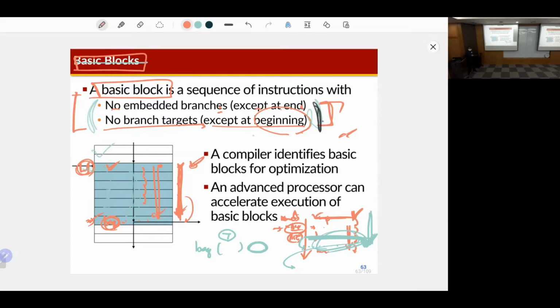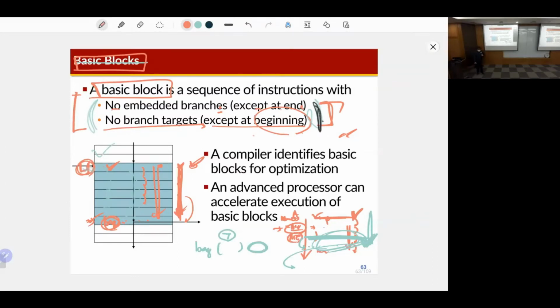Okay, so why? Because the size of the basic block is critical for the performance of our code. We have not learned about the processor architecture, so I believe you don't know how instructions are executed in the processor.